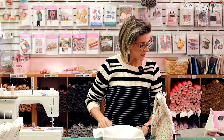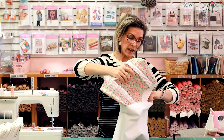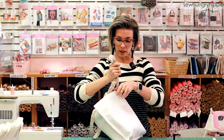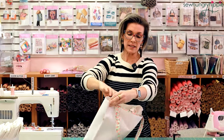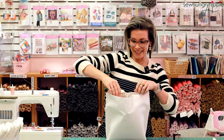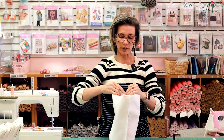Okay, so place the exterior main bag right sides together with the lining. So what I usually do is I put the exterior bag inside the lining bag, making sure that the right sides of the fabric are touching each other and the straps are tucked down inside. So you don't want your straps on the outside like this. You want them tucked down in between the layers. So the straps are in between the lining bag and the exterior bag.